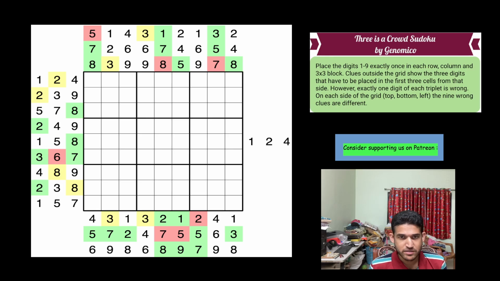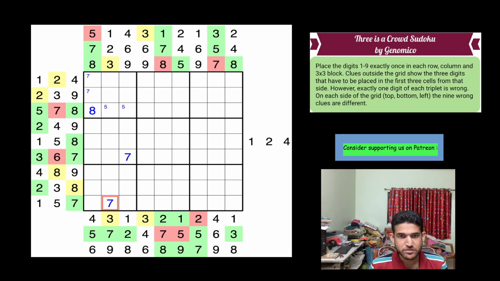8 has to be here, and also 7 has to be here because of the 7 there. And now this 7 becomes incorrect. You cannot have a 7 here, so let's make it red, which means this 7 must be green, and this 5 is green. So that means this is a 5 here, and now in these 3 cells, there must be a 3 and a 7. 7 has to be here because you have a 7 at the bottom, and 7 here, so that means this is a 7. That's excellent.